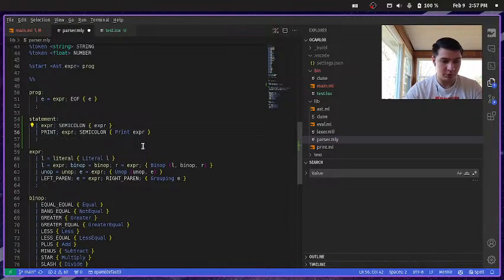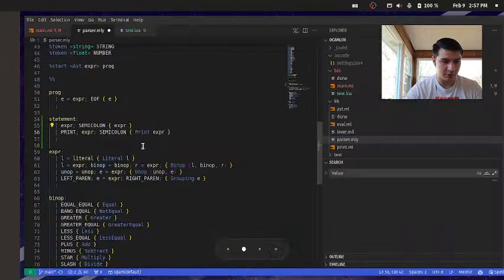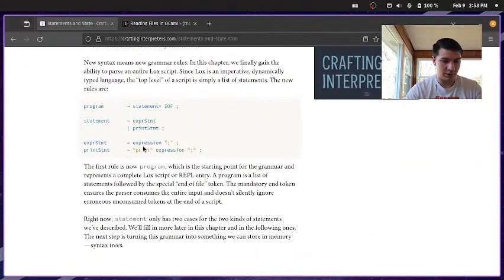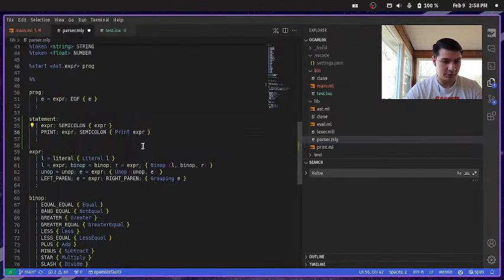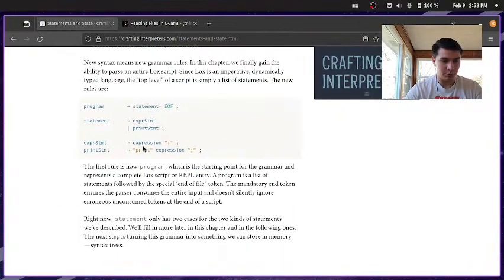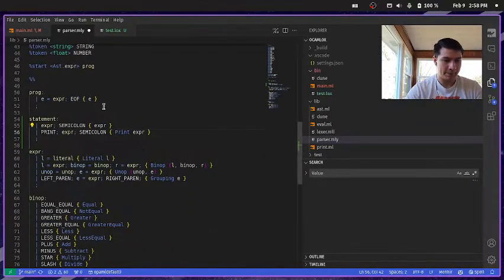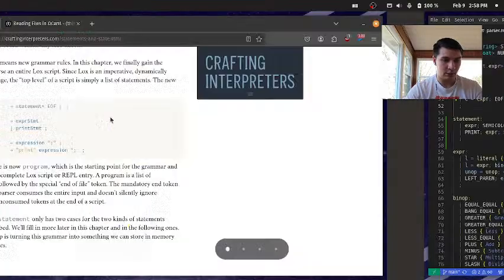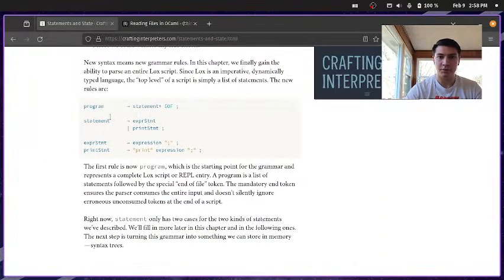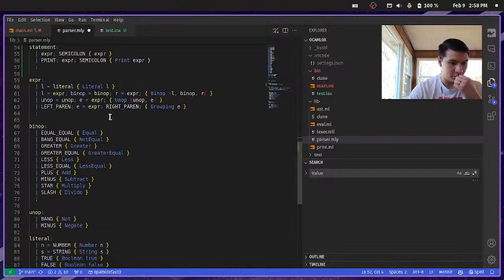So we could separate expression statement and print statement out into their own definitions, but I think that's good enough there. And now a program is made up of any number of statements followed by an end of file.